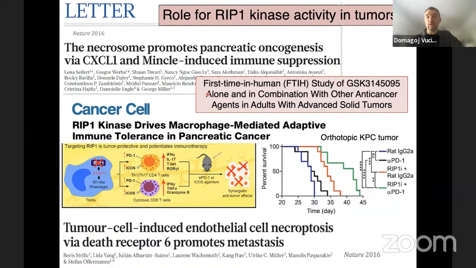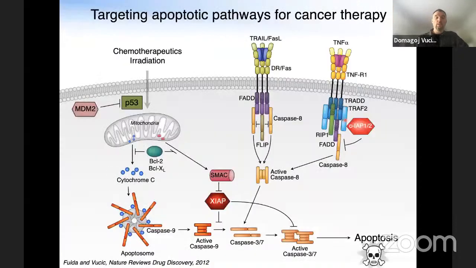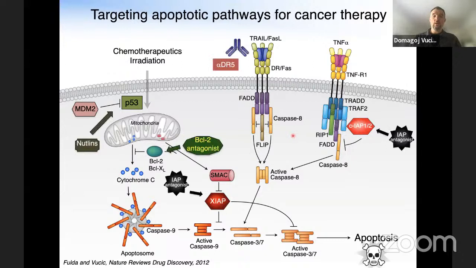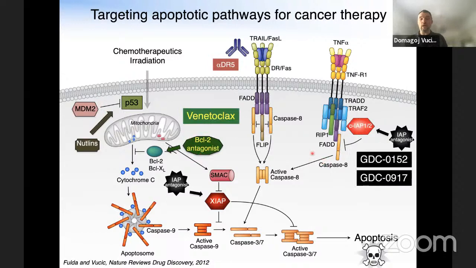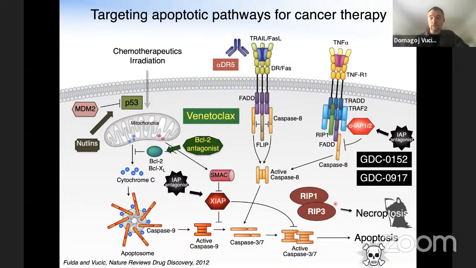By the way, in that time, GSK, our competitors, tried to start the clinical trials in tumors with RIP1 inhibitor. So we were thinking, well, you know, as I showed you in the apoptosis pathway, a lot of things were tried. Death receptor, then p53 targeting, BCL2 antagonist, IAP antagonist, and we know now there are a couple of clinical compounds and there is an approved drug. But what about RIP1 and RIP3 as targets in necroptosis and tumors?